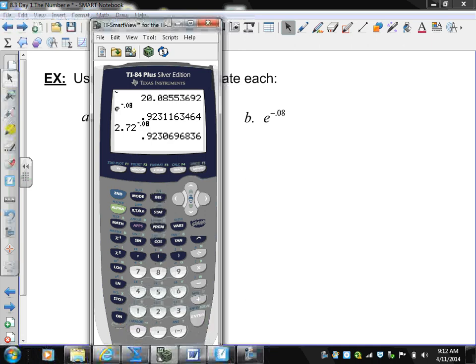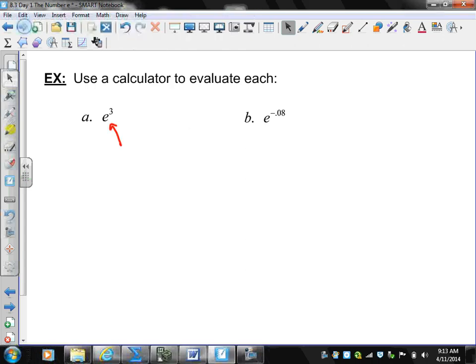Again, just a little verification that we have e correctly. Some of you folks may have noticed that over here on the right side, see the division button? See how right above it is the number e? It's not a letter, it's the number e. You can also use that. It's not nearly as useful because you don't have the exponent already there for you, right? I can plug it in, but then I would have to do to the third. It works just fine. It's just not as nice and quick. Okay, let's move on.